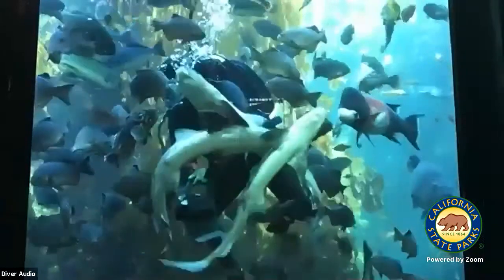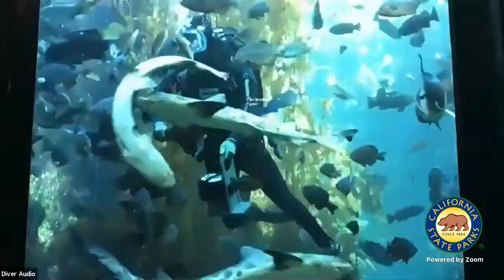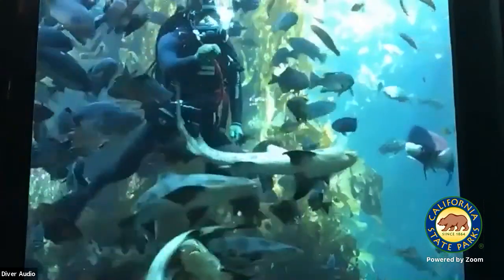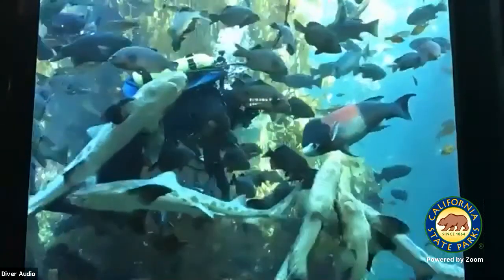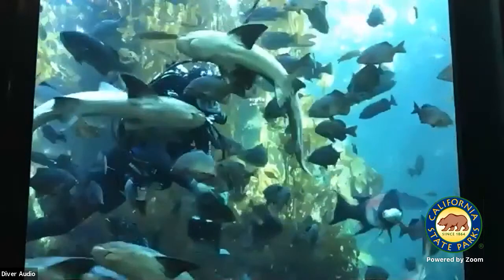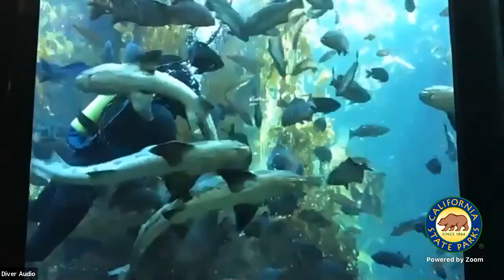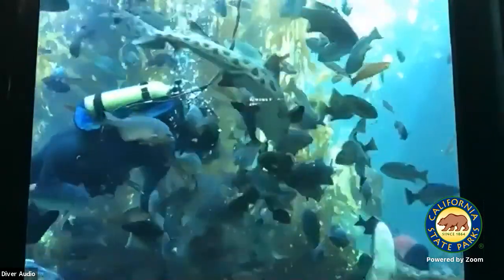Yes, there are some animals that you don't really see on screen most of the time, and actually some very, very cool critters like to hide in the cracks and crevices in here. So if we had visitors here, you'd be able to stand right below where I'm diving right now, and you'd be able to look straight down and actually see a very large wolf eel. Wolf eels are one of those members of the community that help take down the sea urchins and the other herbivore pressure out there. And so there's a big wolf eel right there. I'm looking at you. Hey.